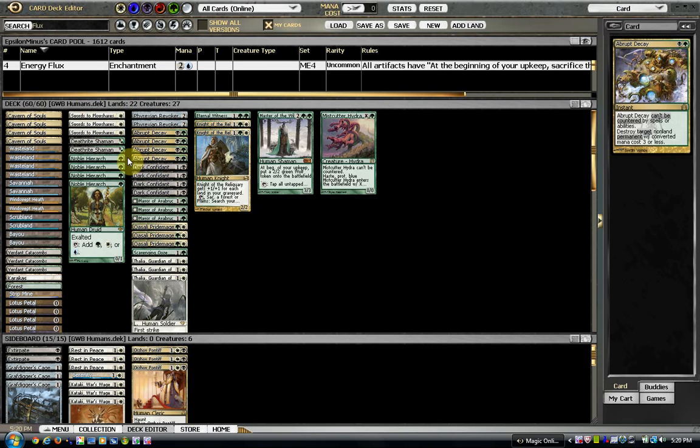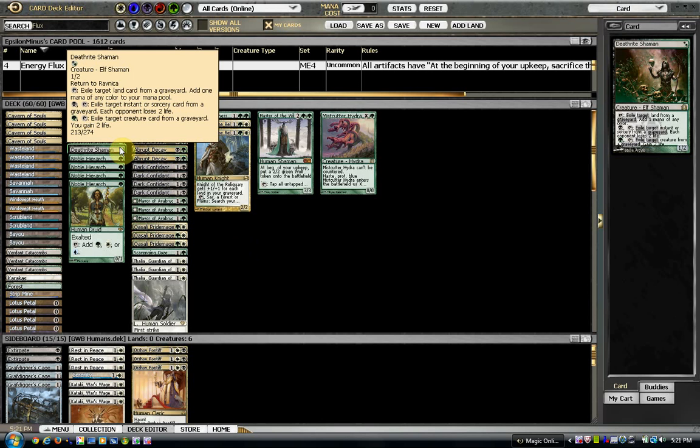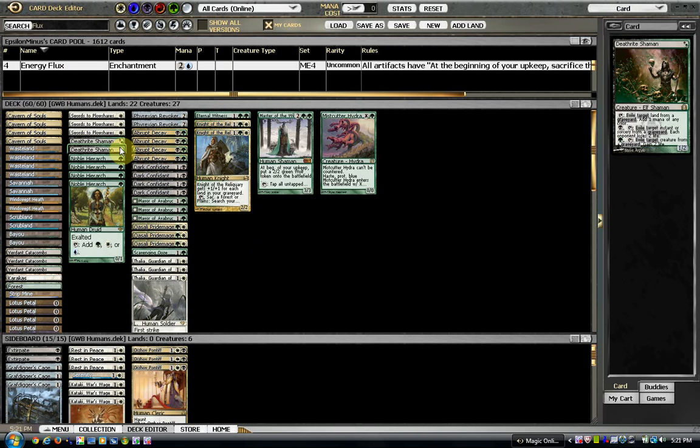As far as my creatures, I'll start with the non-human ones first because I do have a few of them. I have Deathrite Shaman, who's just pretty much all-around excellent, can ramp, finish off a game with his black ability, or even gain you life with his green ability if you're fighting against your own Dark Confidant. Just a generally good card.